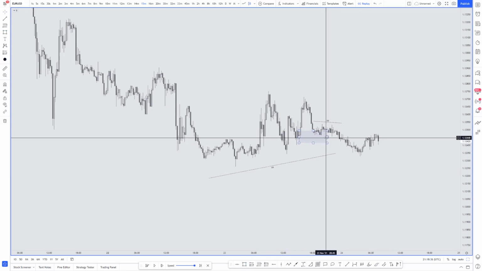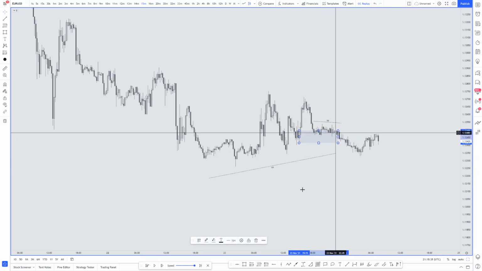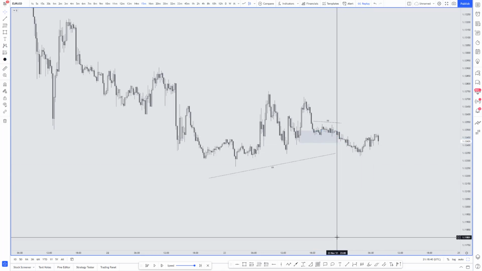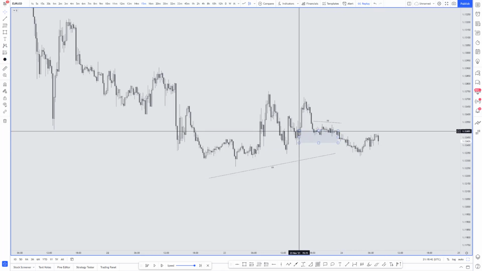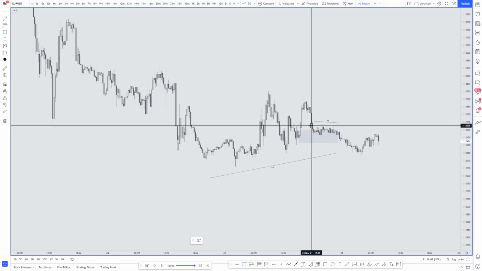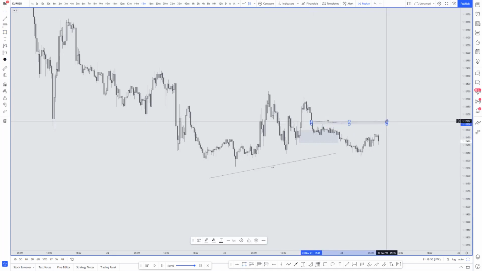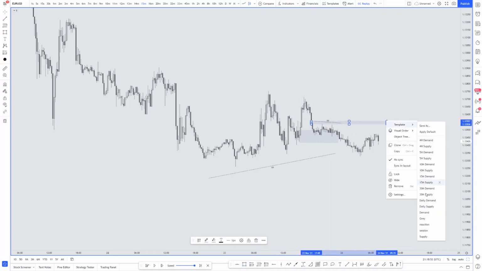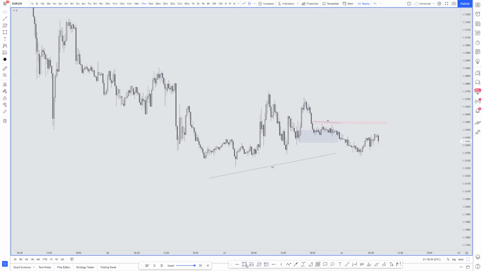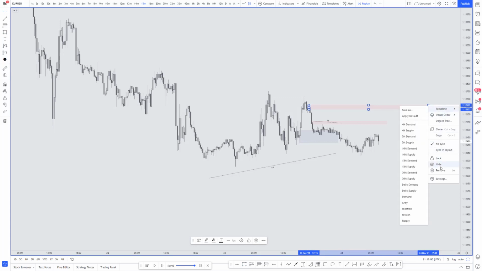We did break that demand. Nothing came back to mitigate the initial flip zone. Depending how you map this, there are several different flip zones here. We have these sell to buy wicks, which are essentially just a lower time frame supply. And then we have the extreme here, which is the next supply we'd be looking at.